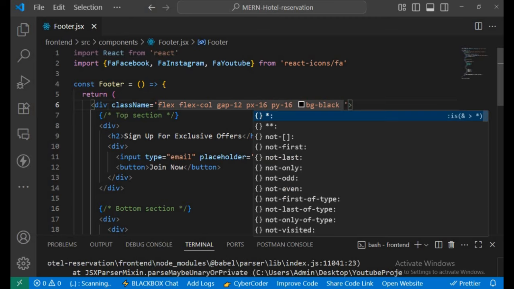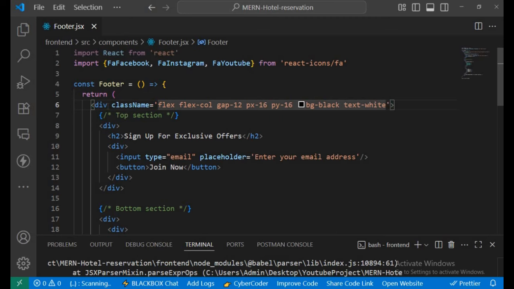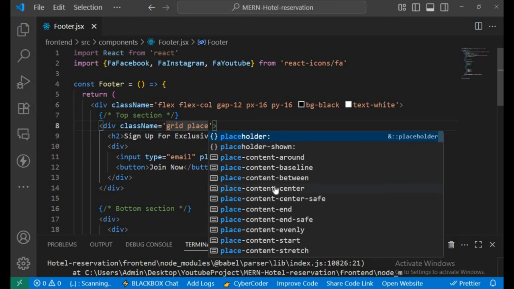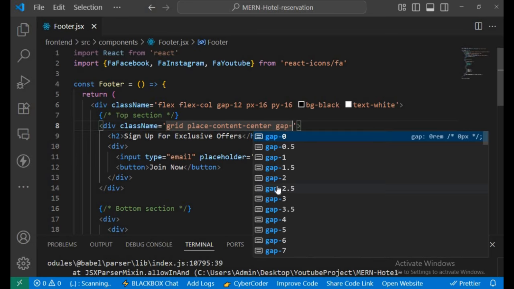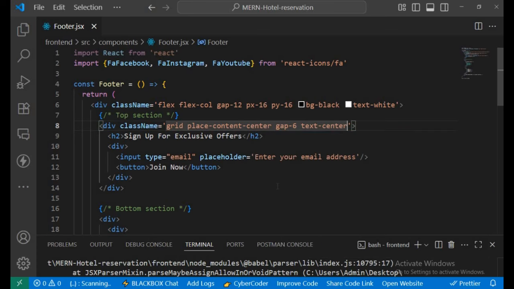And the text color would be white. Now to this div tag that we have here for the top section. The display here will be grid. Place contents at the center. We'll have a gap of 6. And then all text as well should be at the center.